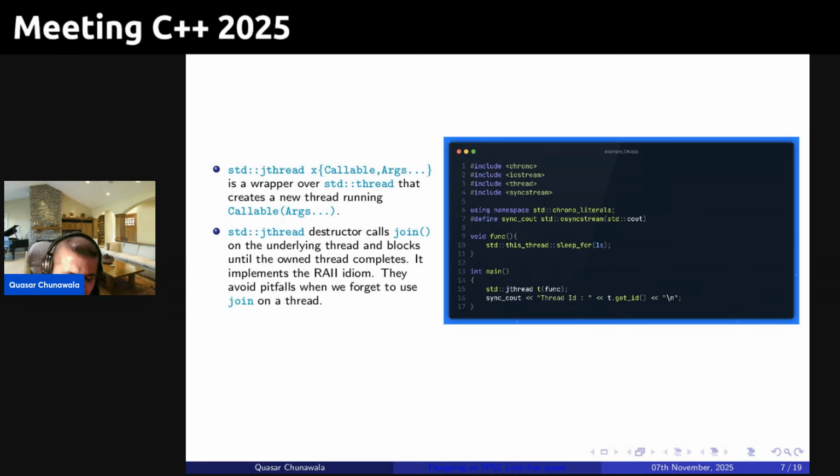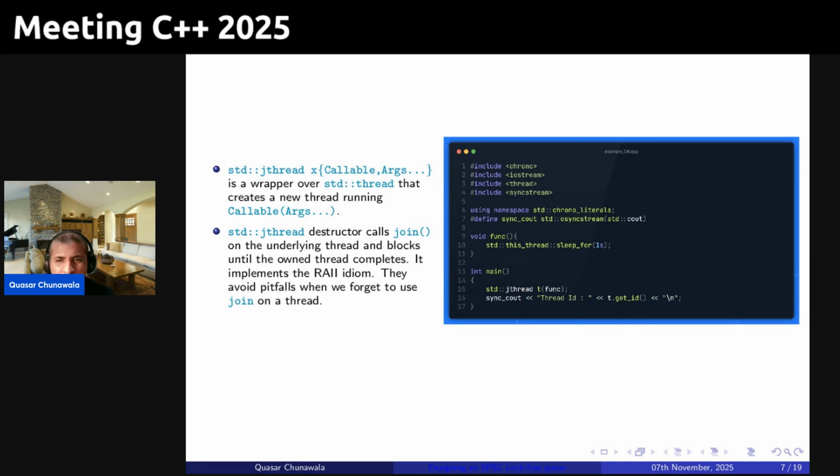There's a nice facility in C++20, which is called std::jthread. This is just an RAII wrapper over std::thread. As we've just seen, when you create threads, it's important for the parent thread or the main thread to call join or detach on the thread.